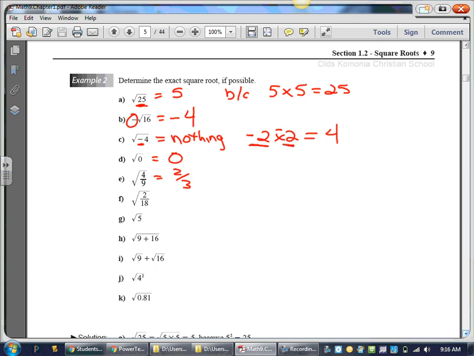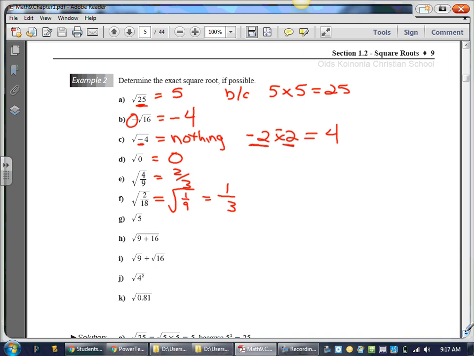So you almost think, well, there isn't one that's rational. Well, but let's do a little, what could you do first? Could we simplify 2/18? Yeah, we could. So we could say, okay, well, we're just going to do this. 2/18 is really 1/9. So, is there a square root of 1? Yes, it's 1. Is there a square root of 9? Oh. So at first glance, it appeared as though there was not going to be any nice rational number for the square root of 2/18. But if you simplify first, you can go on and find one.